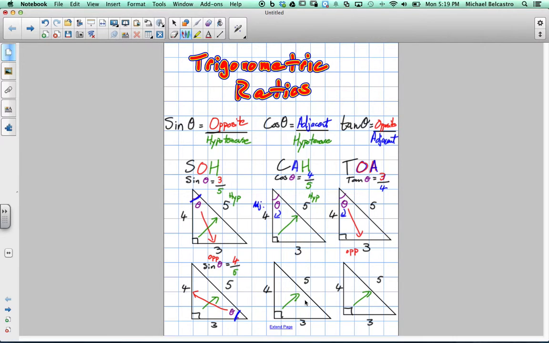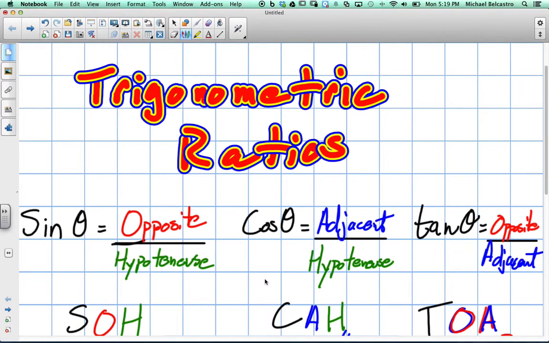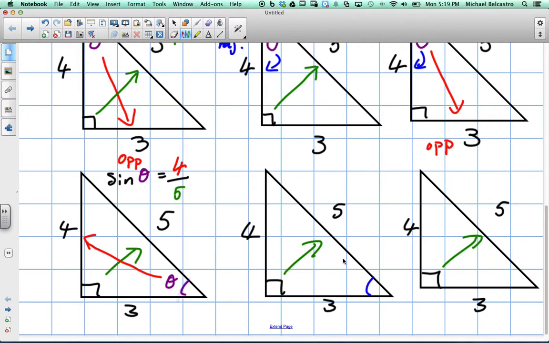Depending on which angle we're trying to find or which angle we have information about. If this is theta again, that means my adjacent is actually the number 3. How do you know in which case it switches, because up there the triangles all look the same? It depends what the question's asking us. If the question is asking us for this angle, then we measure from this angle. Or maybe they'll give you this angle, and because you've been given this angle, you measure everything from it.